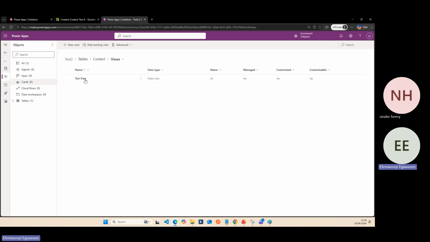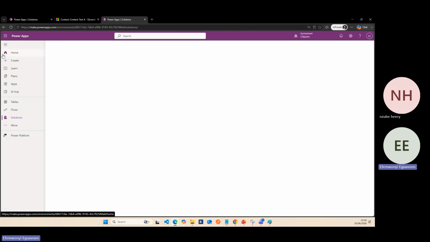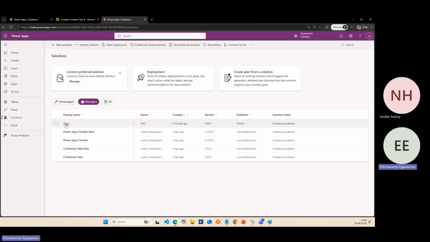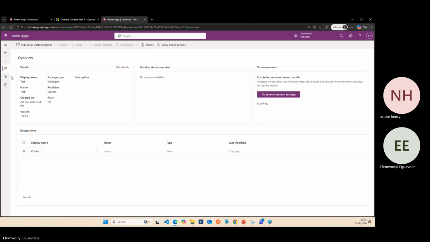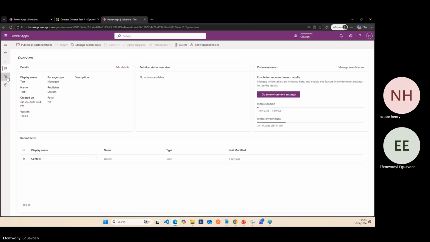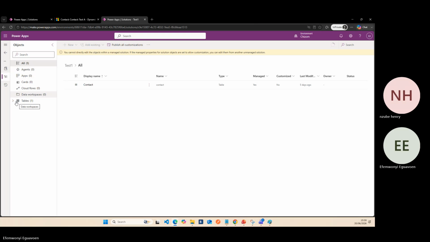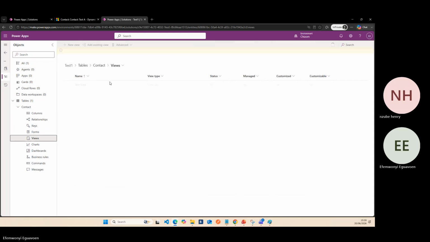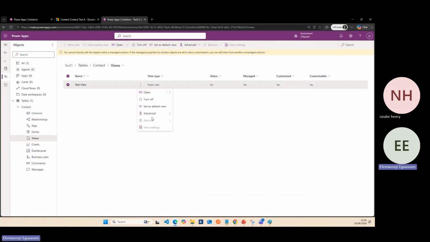If we try to go back to this managed solution, let's try to go here. Let's check the solution layer.